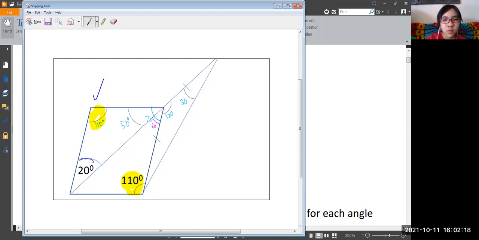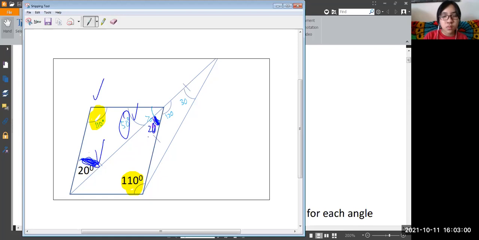Then if this is 20, what is this? How can it be 60? If this is 20, how can this be 60? Oh, that's 10. Wait, is it? Wait. 20. Yes, it's supposed to be 20 here. And of course, then this is 70, correct. And this is 50. This is also correct. Okay? This is correct.